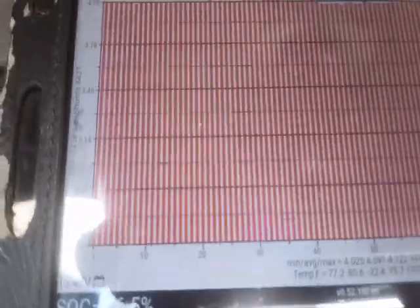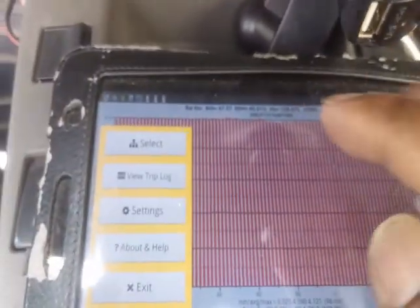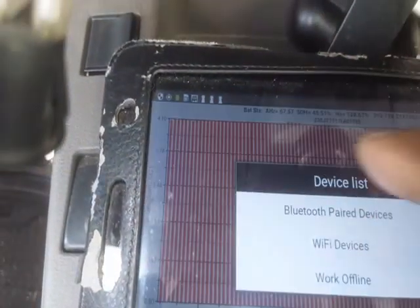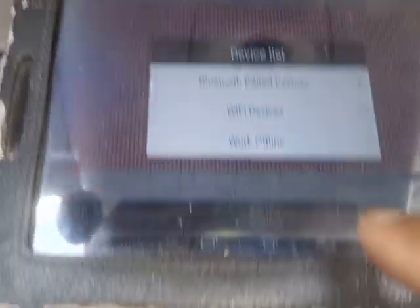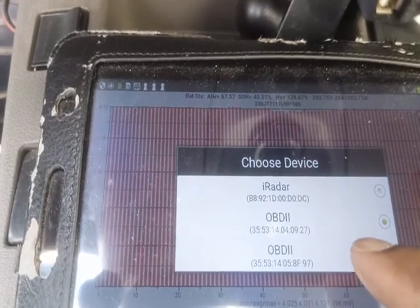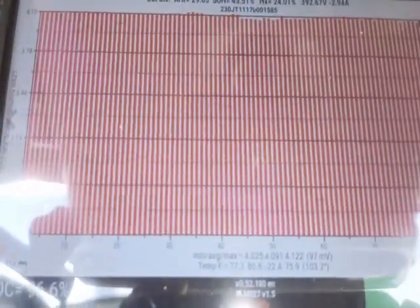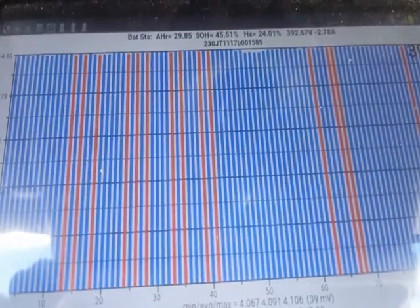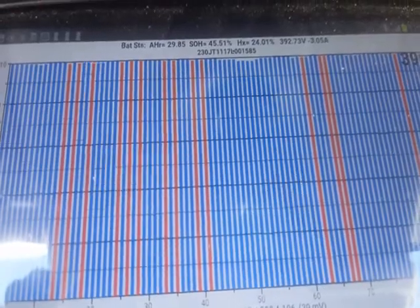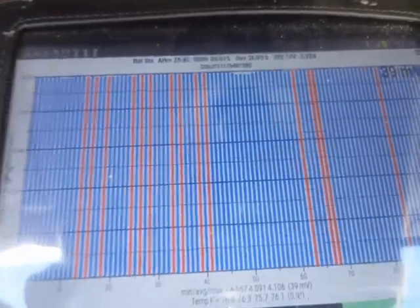And here we go — I can see the battery in the trunk. To see the battery underneath the car, I go back to settings, select the device, select the other OBD2 device, and wait for it to change back. It changed back. This BMS underneath is more active — always working, always connected. The one in the trunk I only connect occasionally to see what's going on with the battery, since I had a problem with feedback when leaving it connected permanently.